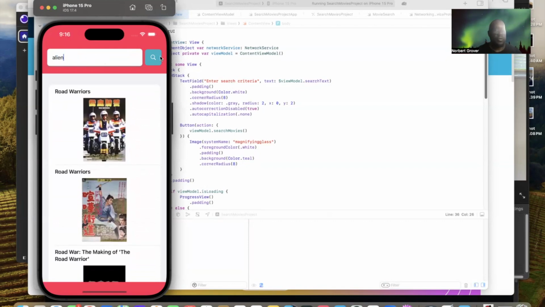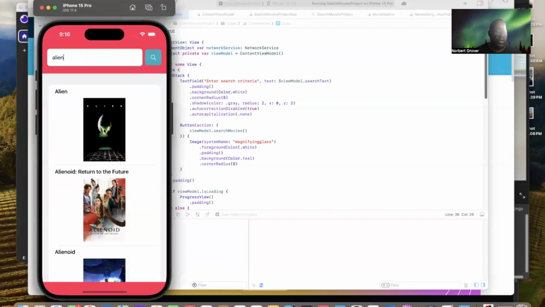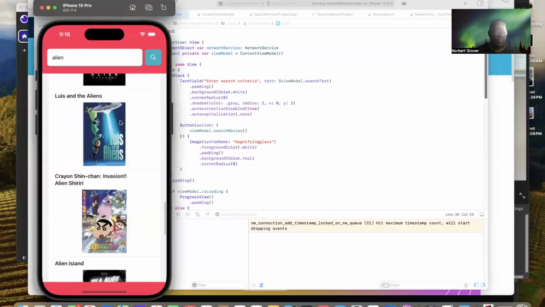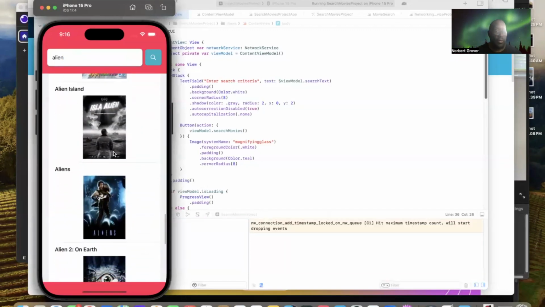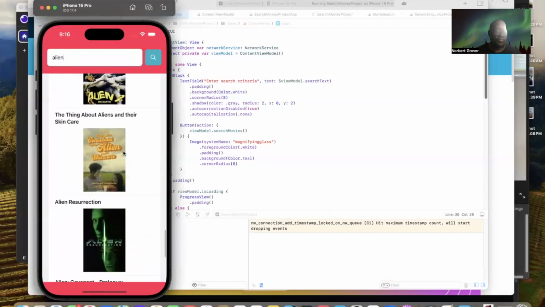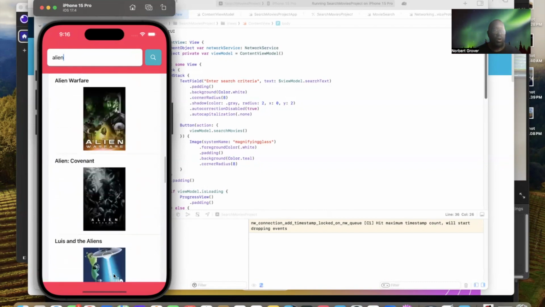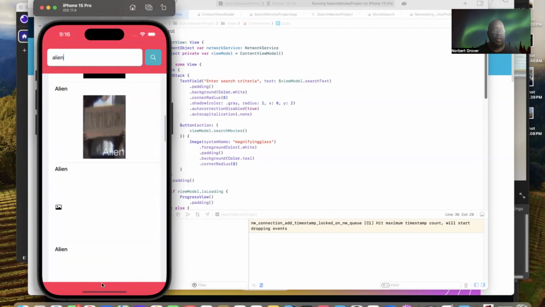Alienoid. This is the information that it returns from the API call that we made. So, yeah, we're going to get into it.